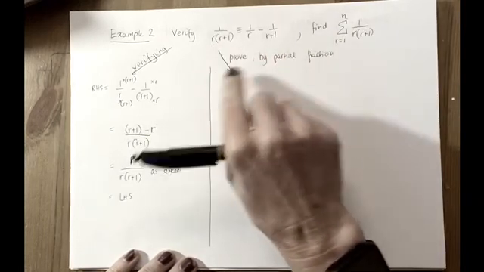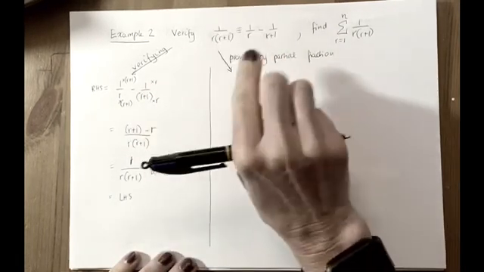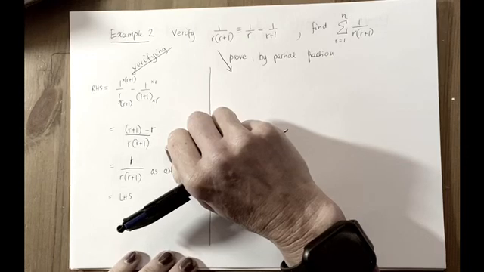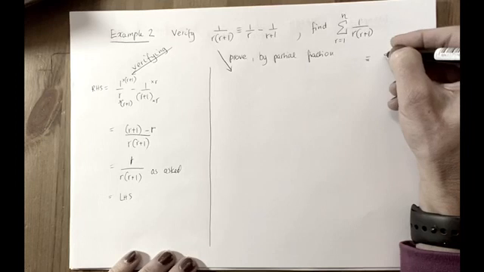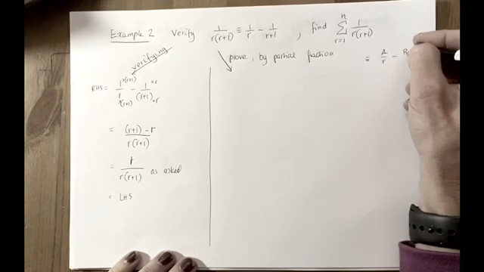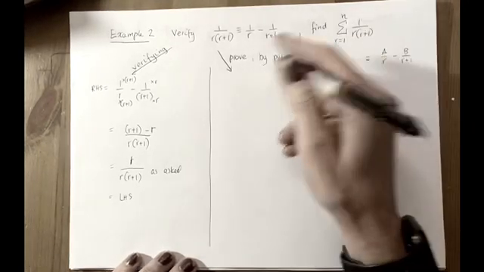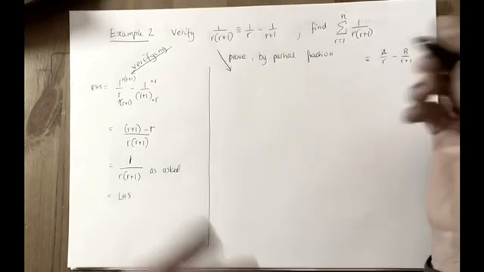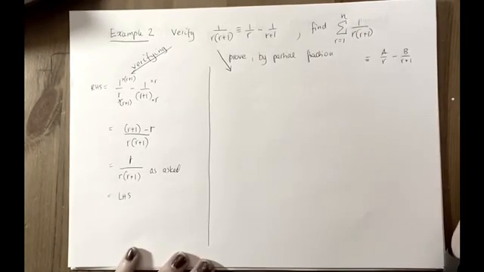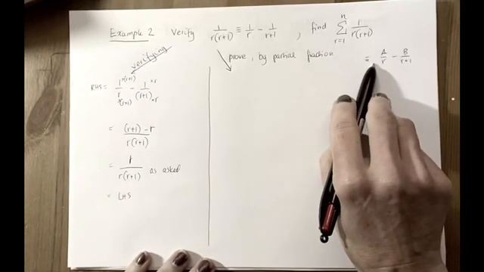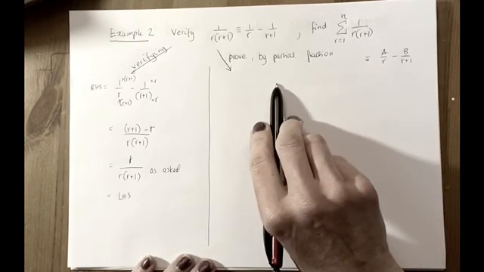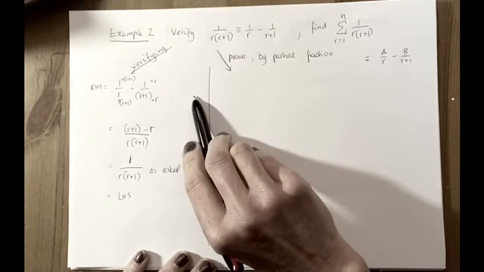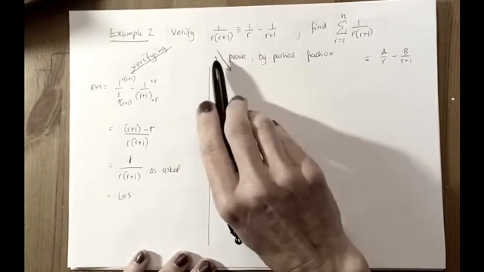I mean, usually it will ask you to express it in terms of partial fractions, or it would be written as show that this is equal to a over r minus b over r plus 1, and you could use the partial fraction method, or perhaps another method if you prefer, by comparing coefficients. But the partial fraction method you need to know. You will learn it halfway through year 2 of the normal maths course, so we might as well learn it right now because you will find it very useful.